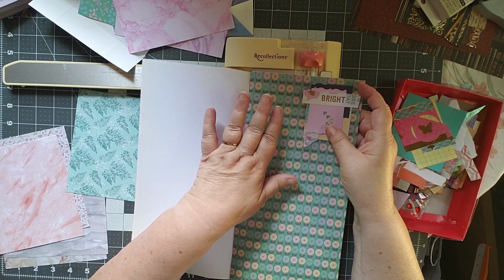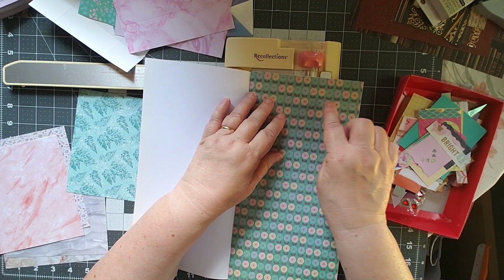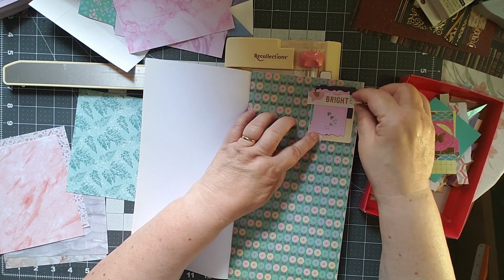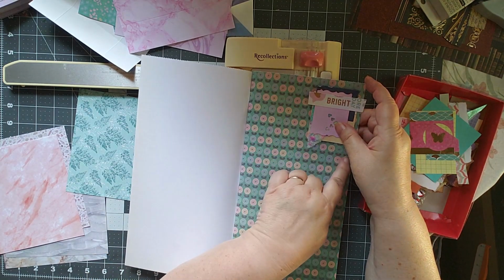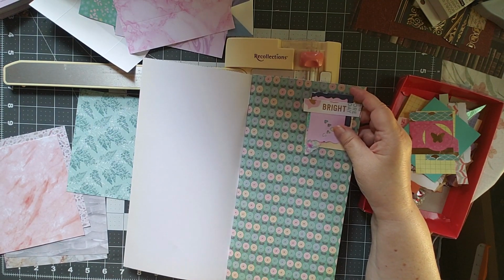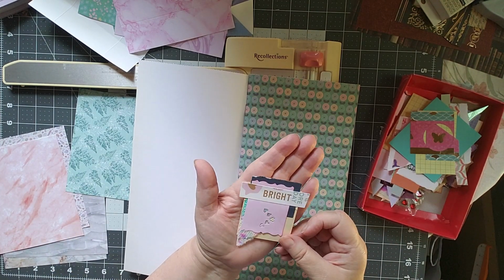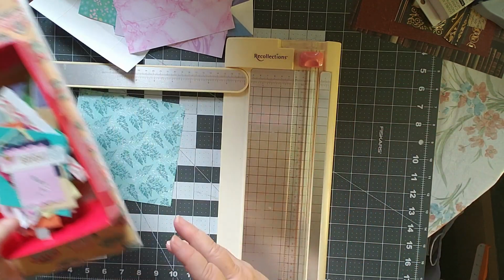But I know that when I go ahead and put these in, I'm just going to put a little tack of glue. I'm not going to glue them down hard. So it'll just have a little tack there that will hold it in place. If I decide that I want to cut it out and use the whole thing, I can do that, and then I can glue it down a little bit more specifically. Or I can just pull the whole thing out and use it just like that in a journal. So that's one of my projects. I got that project set.